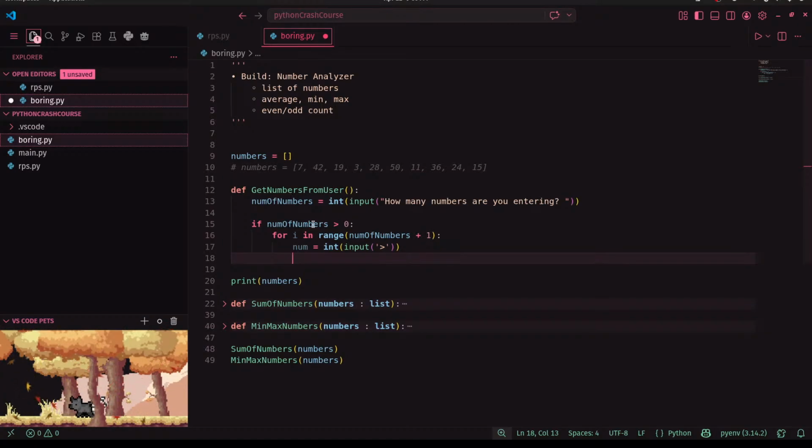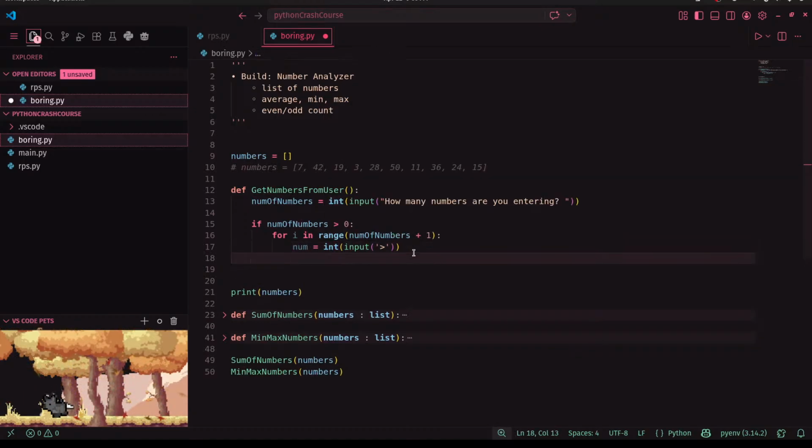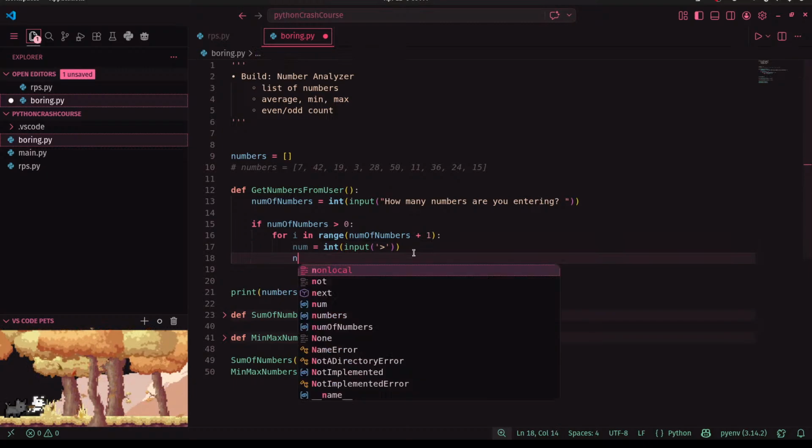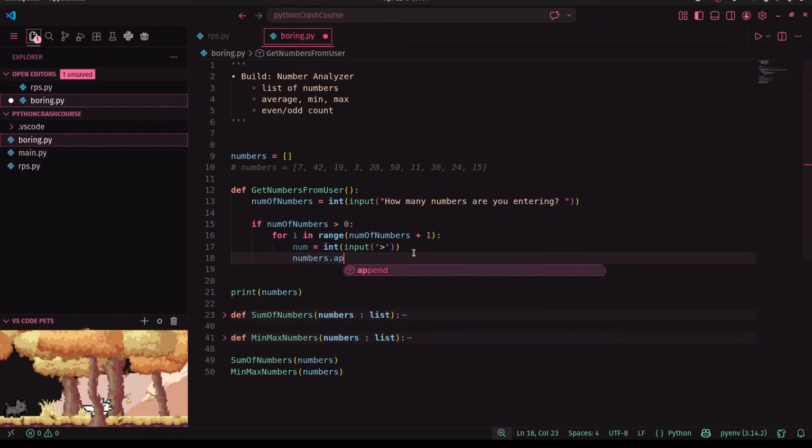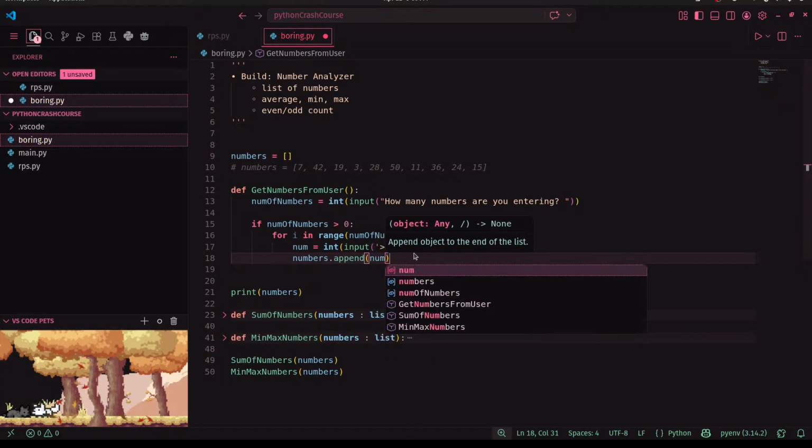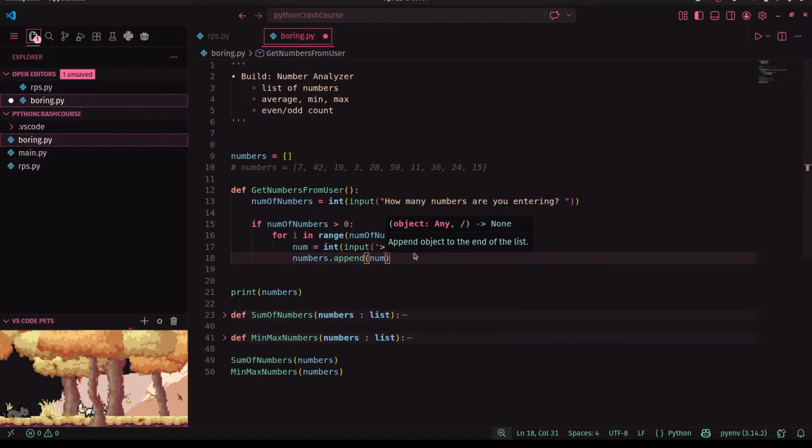If the number they give us is greater than 0, then we'll loop through and then numbers. Okay.